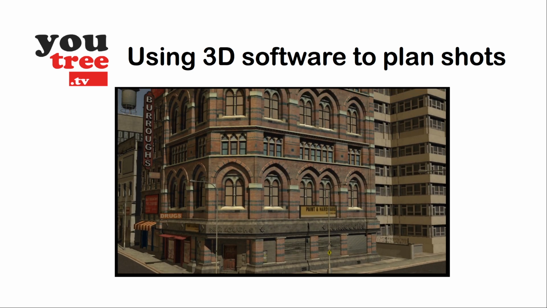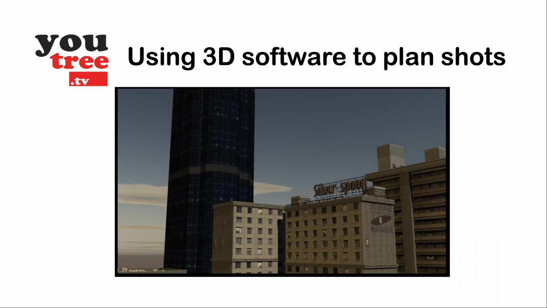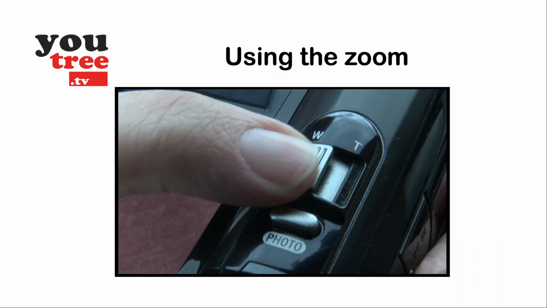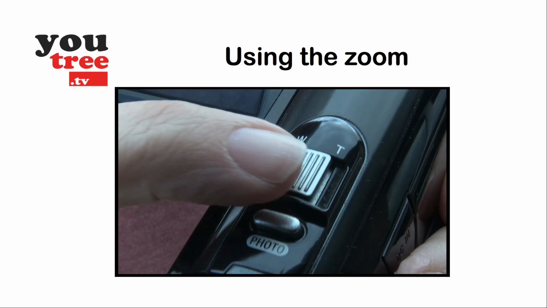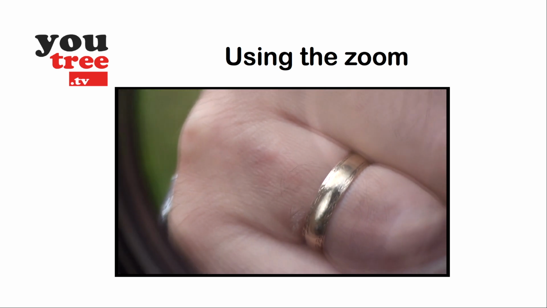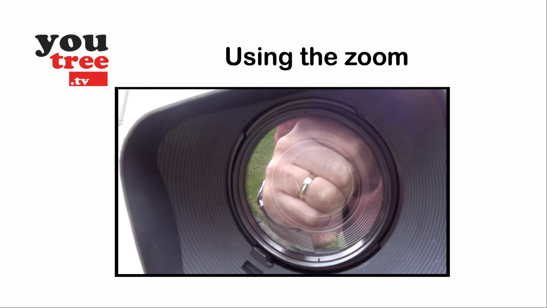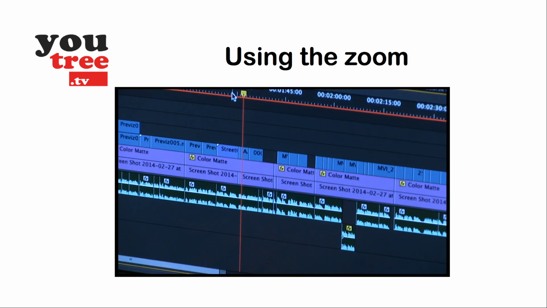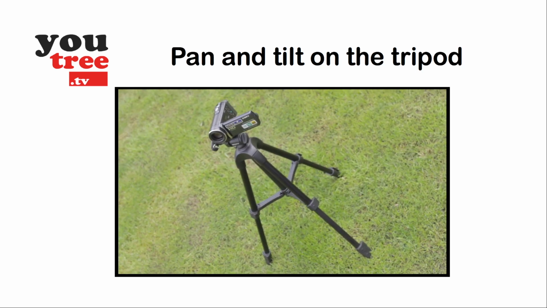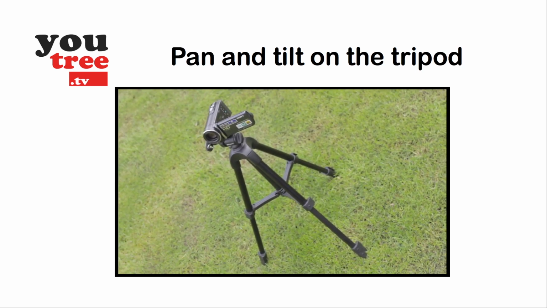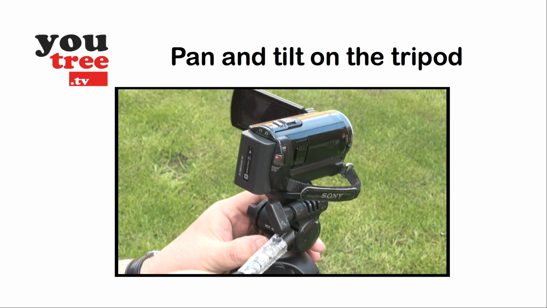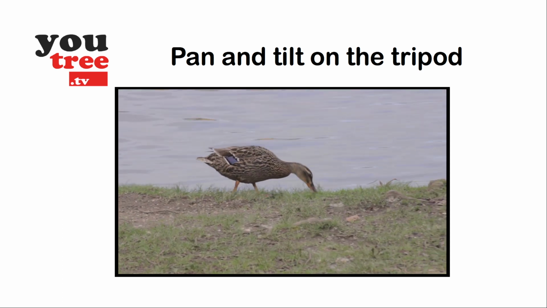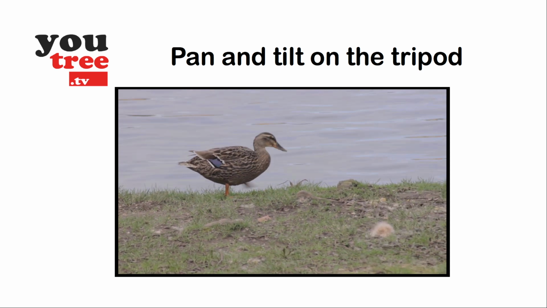Once you have completed the pre-visualization in a 3D package, you then have to put the ideas into practice. Most cameras have a simple zoom facility which can allow you to reveal subjects initially hidden from view by zooming out. Or you can look over someone's shoulder and zoom into something that they're looking at. With the camera on a tripod, stability is added. But also, the mount allows you to pan and tilt. This can be useful if you are following the action as it moves past the camera.